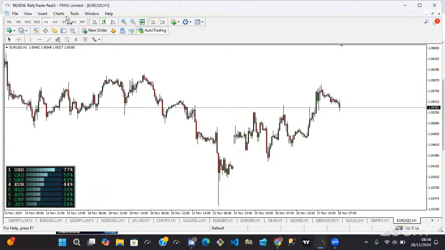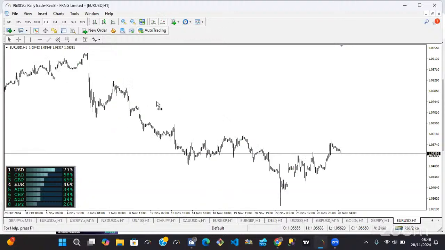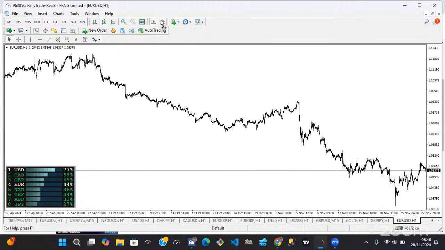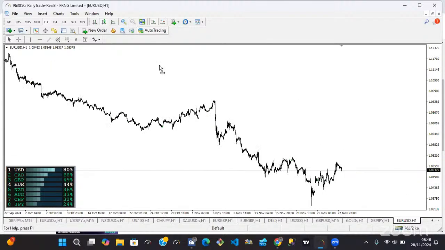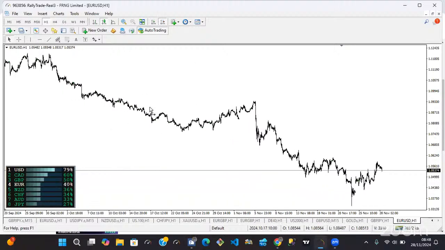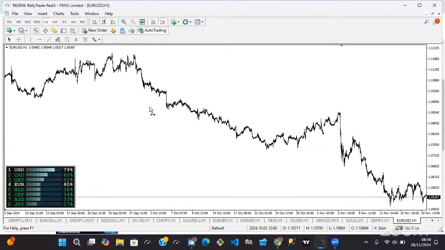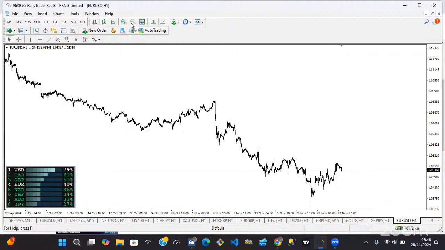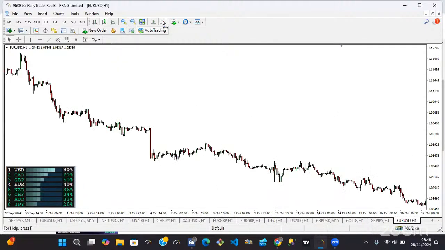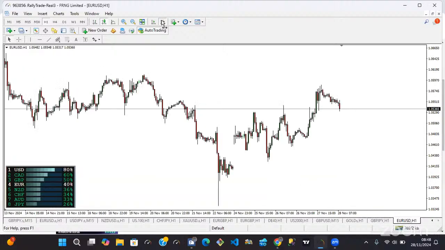Then for Euro USD, when price is on a downward trend like this, price is moving to the downside, right? You are going to be using more of supply. But if price is moving to the upside, then you are going to be using more of the demand. There are different strategies to trade it. If the trend is a smooth trend, then we can be using our fib levels to trade. But if it's not a smooth trend, then we will be using something else.